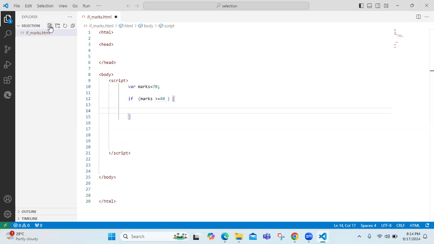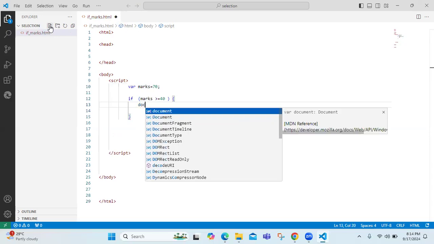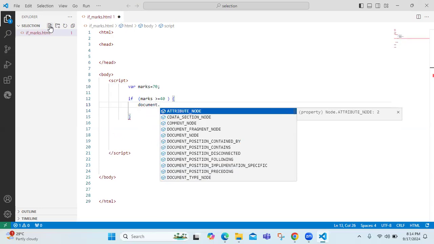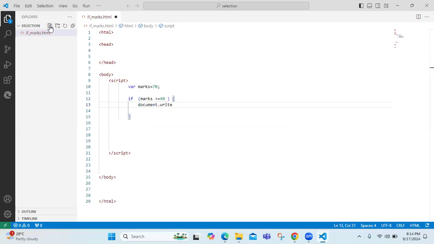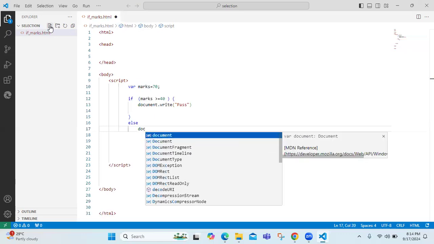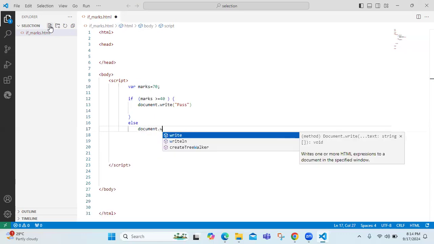Here you can say document.write pass. Else, you can say document.write fail.